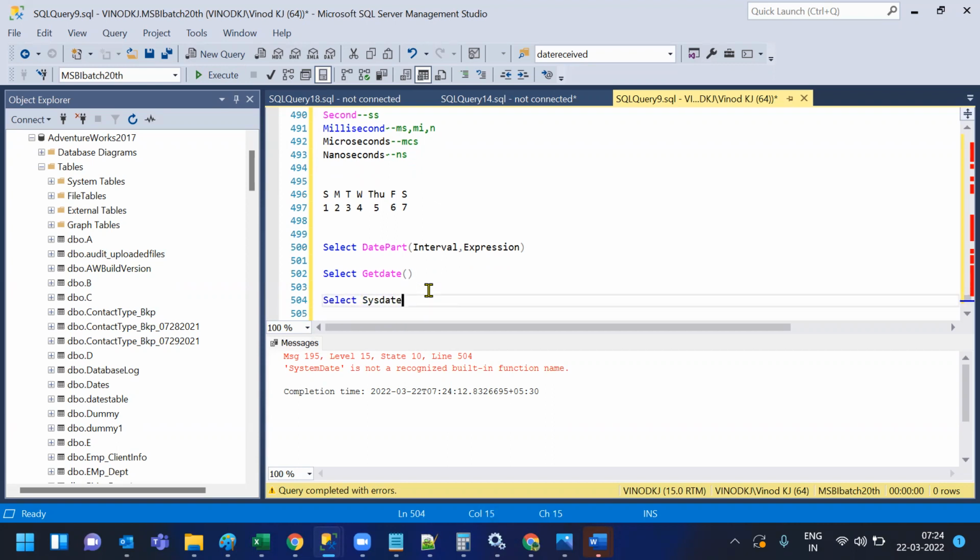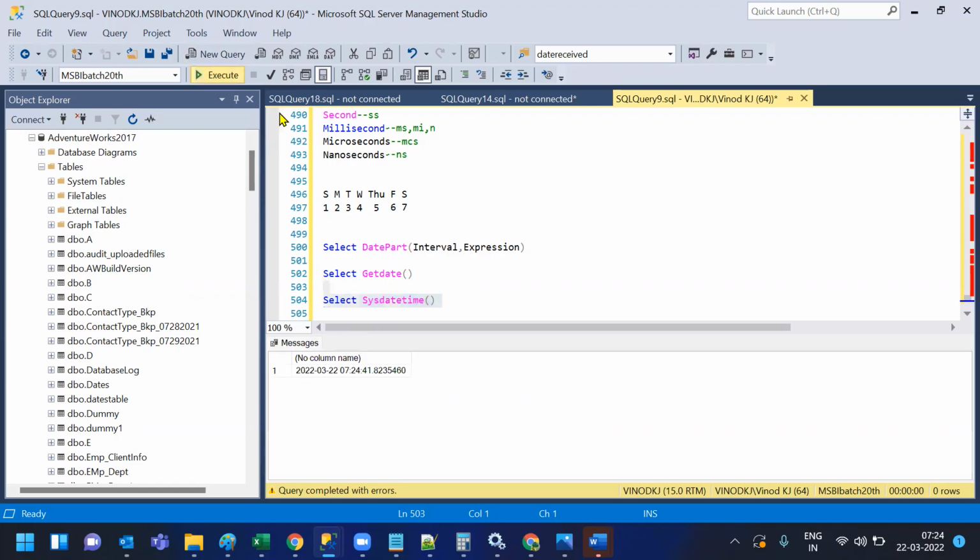It's date only. Yes. Which one is this? Oh, it's datetime. Change it, it is earlier than 2008 R2. Yes, it's working fine here.